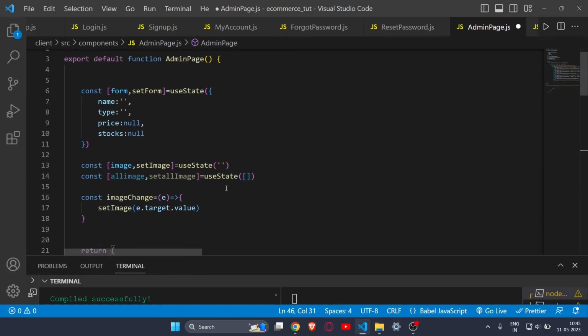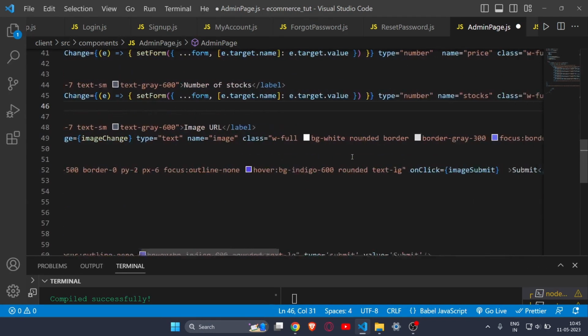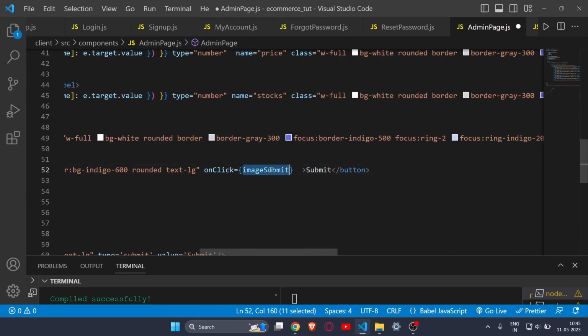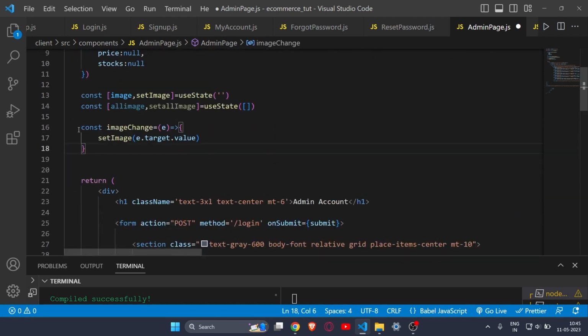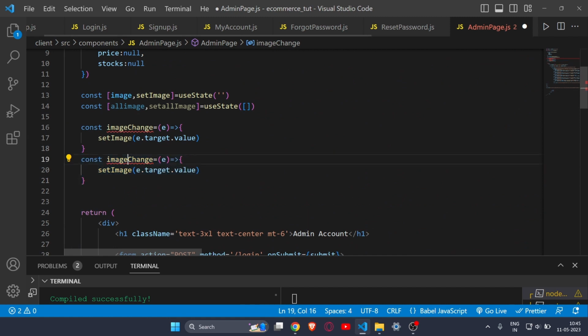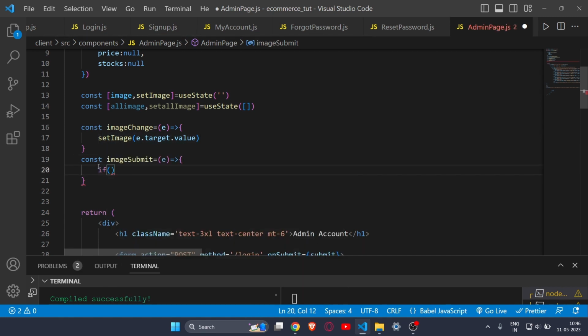And after this imageChange, the onClick function was imageSubmit, so we have to make this function also. I will just copy it down, change the name to imageSubmit here, and then I can write if, okay, so we have to write some if else statements.